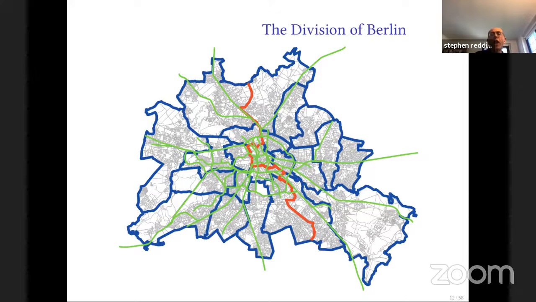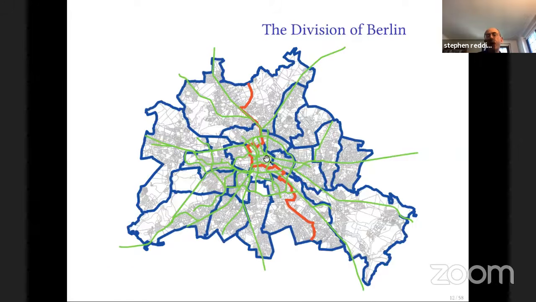These different blue polygons here are the different pre-war suburbs of Berlin, which had no particular significance in the pre-war period. The red line through the middle shows you the part of the Berlin Wall that severed West Berlin in the west from East Berlin in the east. And as you can see, this little bit of the Berlin Wall that butts out here is the pre-war central business district. For anyone who knows Berlin, that's the area Mitte, right in the center of the pre-war city.